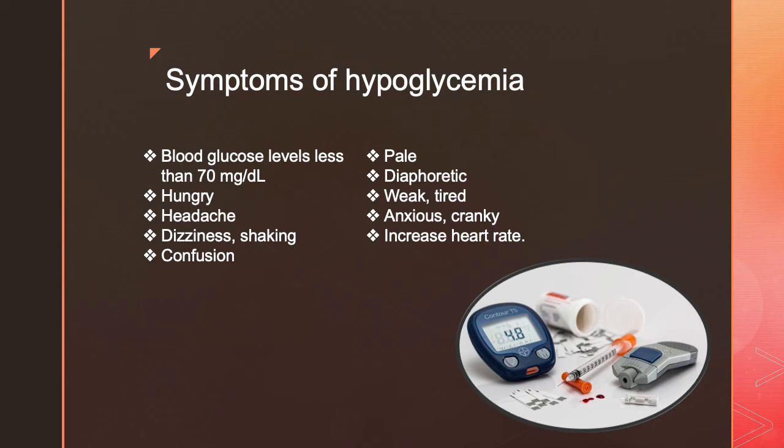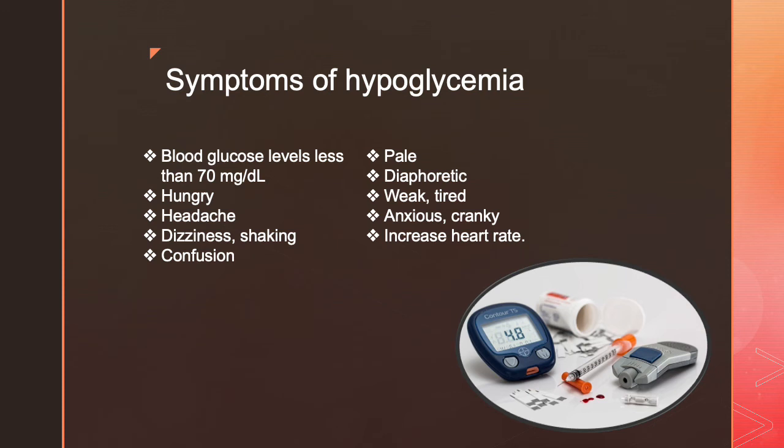If you notice these signs or symptoms, if you have time, be sure to check your blood sugar. If it's less than 70 milligrams per deciliter, then you want to quickly administer 4 ounces of fruit juice, milk, or any kind of soft drink that has some sugar. Or if you have a piece of hard candy available, go ahead and take that. After 15 minutes, you should check your blood sugar. If it's still not improved, be sure to repeat the steps again.